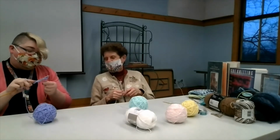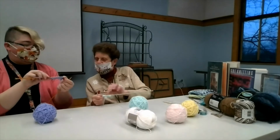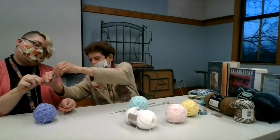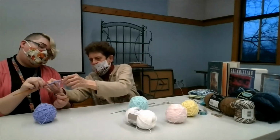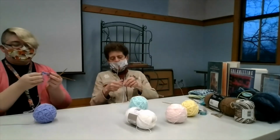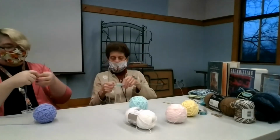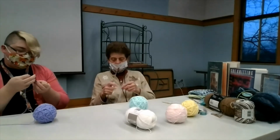Just saying. So, okay. Do you get this weird loopy thing at the end? Yeah, that's okay. You just have to tighten it up a little bit. That happens all the time. It's not a big deal. Just make sure that before you knit the next stitch, you tighten it up. Okay. I wasn't doing that before, and I guess that's where my downfall was, peeps.